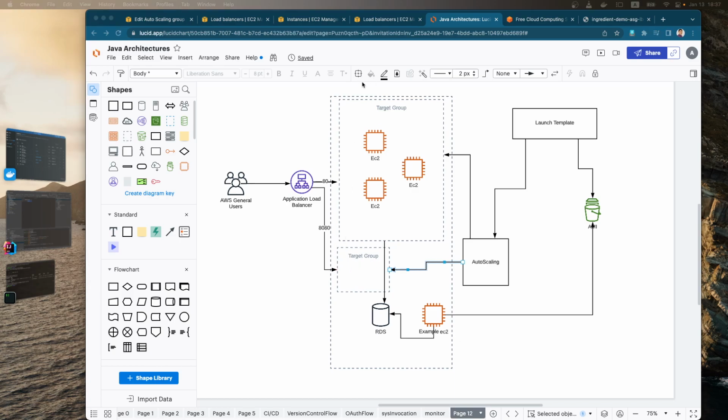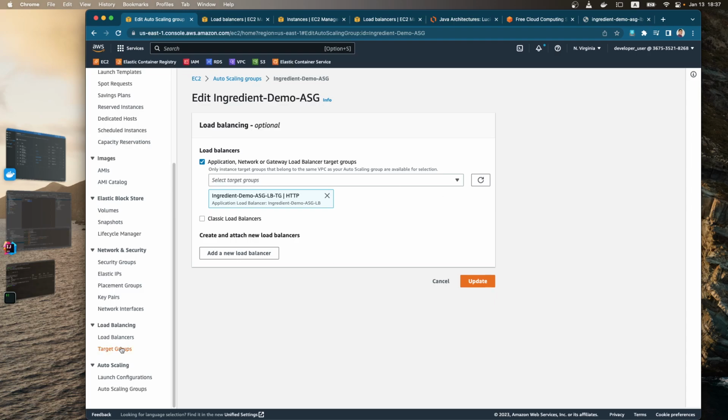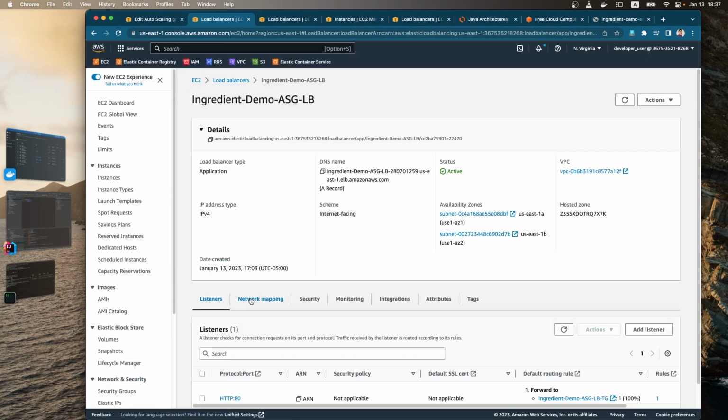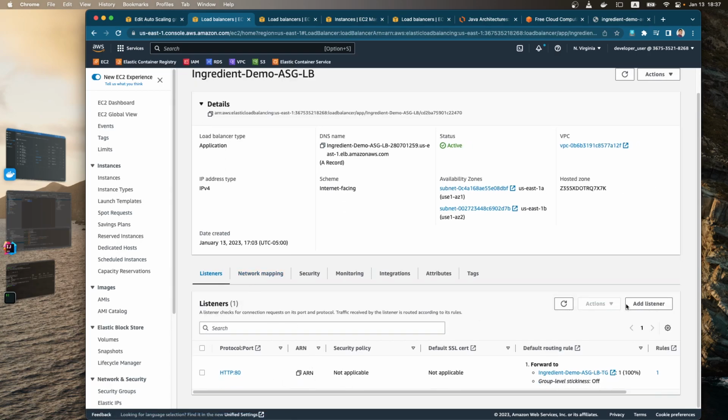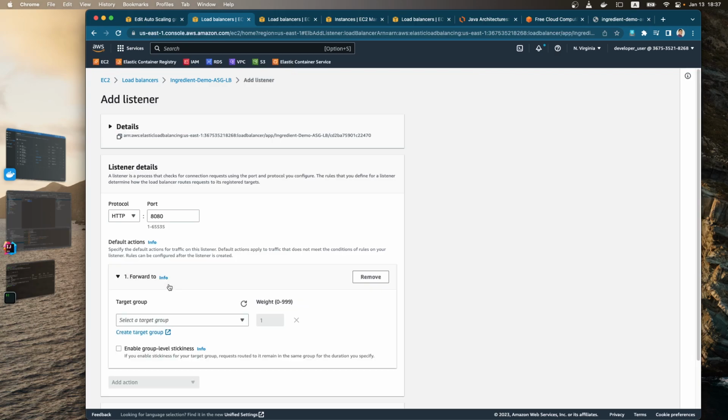So either we just go ahead and create, it doesn't matter because later on we're going to create the listener, or we can create the listener first. Just open the load balancer here and choose it, and then create a new listener. This listener will take requests from 8080 and forward them to the second target group, which is this one here.